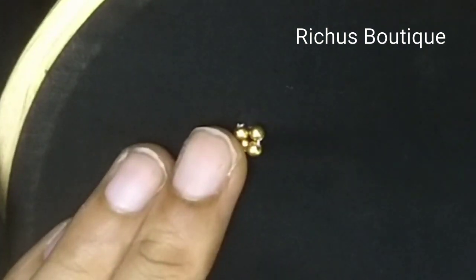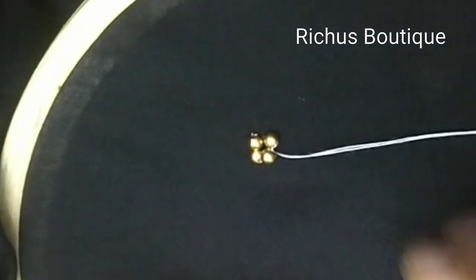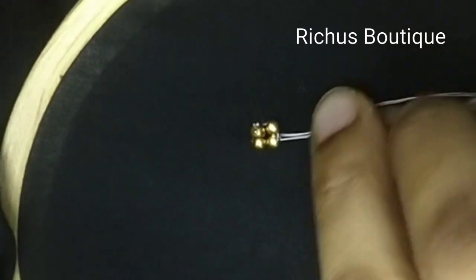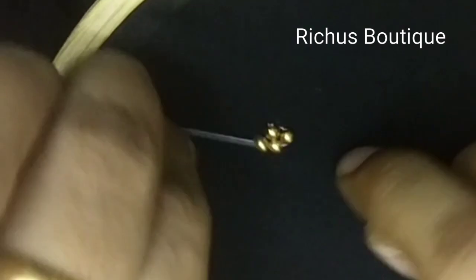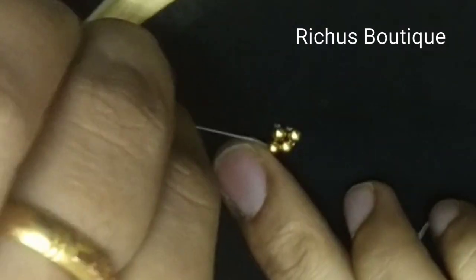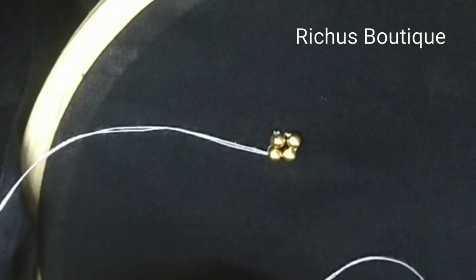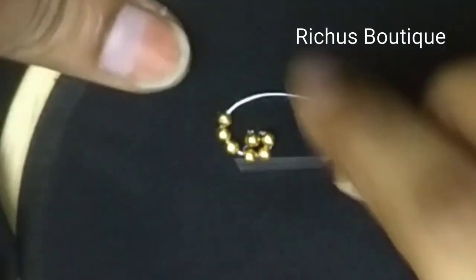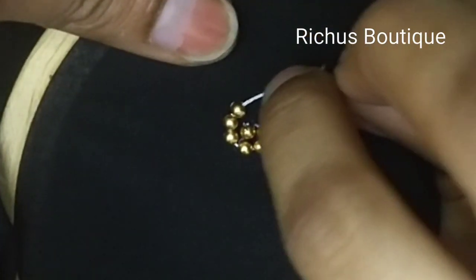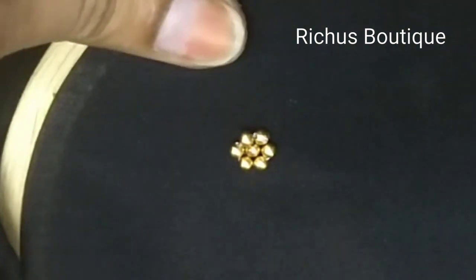So you will get like this — one half has been filled. Now you have to pull up between the first and the second bead, and take the needle through the second and third beads. Now one side has been completed. Do you know why we are taking through the second and third bead twice? It helps to stick the beads firmly without moving from their position.